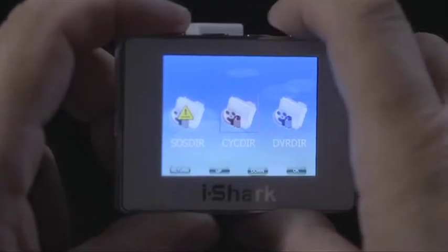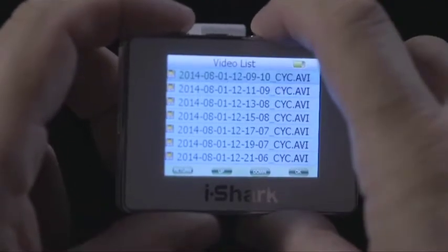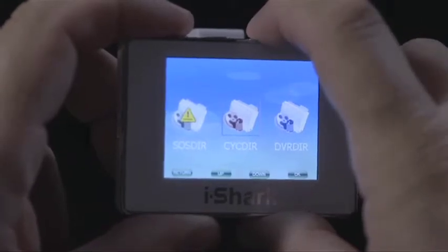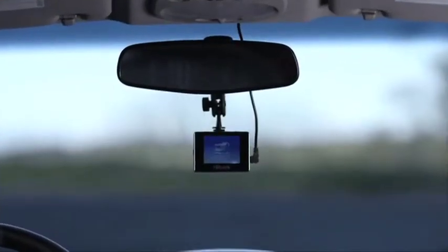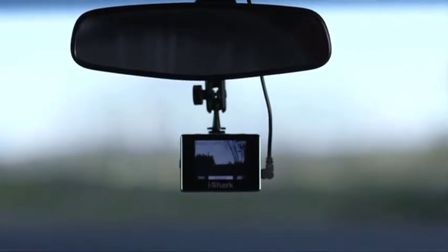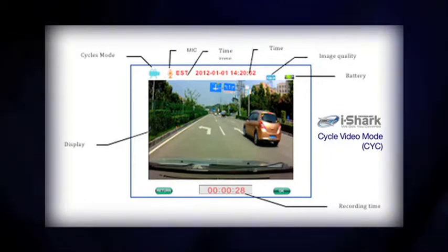CYC files are stored in the CYC directory, which are found in the video folder on the camera's main menu. But remember, when the amount of cycles video space is full, the camera will automatically go back and begin recording over the oldest clip, unless you press the SOS button. Again, CYC mode starts immediately after powering the camera, or as soon as you select the CYC mode from the main menu. This is what the image recording in CYC mode looks like.